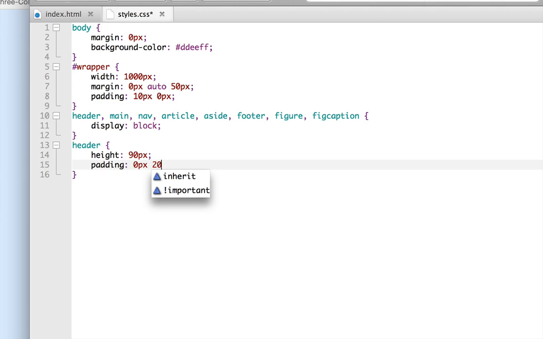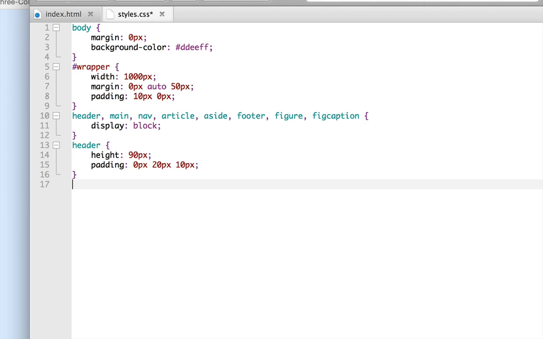I am going to put 20 pixels on the left and the right because I don't want the H1 or the H2 going directly against the edge of the wrapper. And I will put 10 pixels at the bottom, so I'll have a little bit of space there above where it turns into the nav bar and the article and the aside. Okay. Now later on I'll be adding some borders, but not yet.